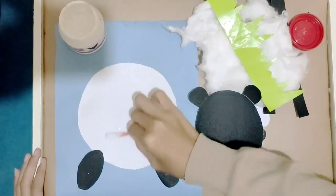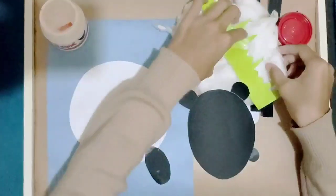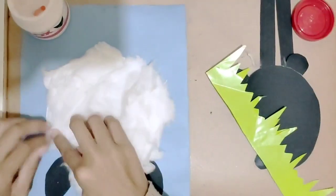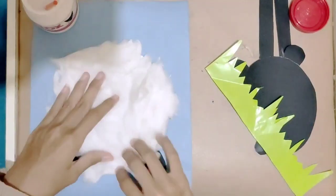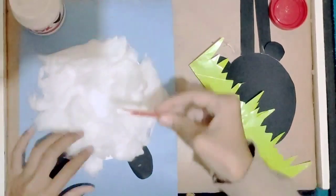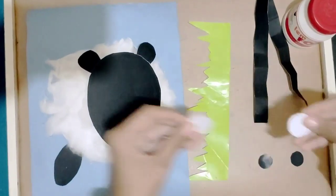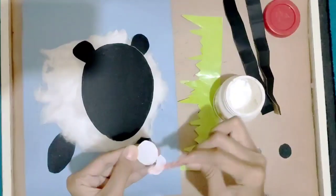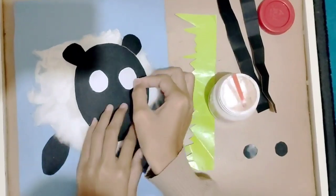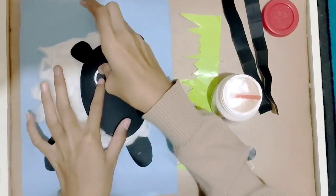And then fill the sheep body with cotton wool, leaving a large round space in the middle, yeah. Then you can complete your sheep with a pair of eyes. Get 2 circle paper and 2 black circle paper.